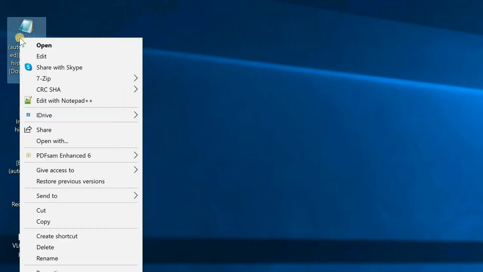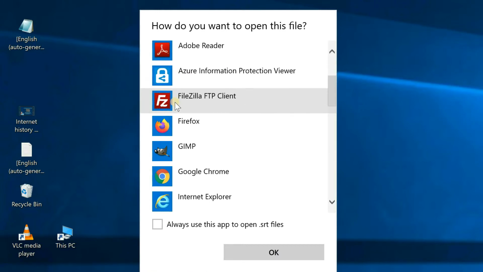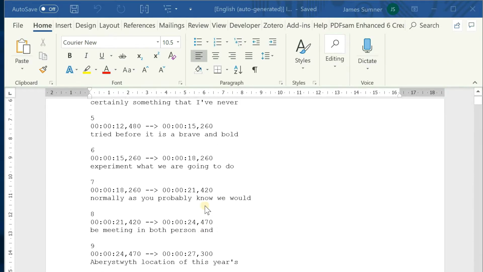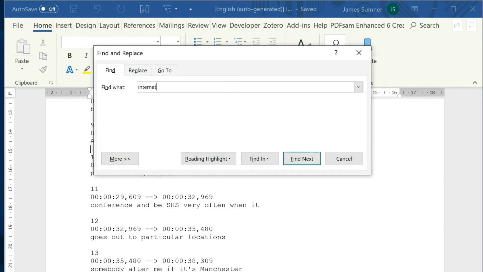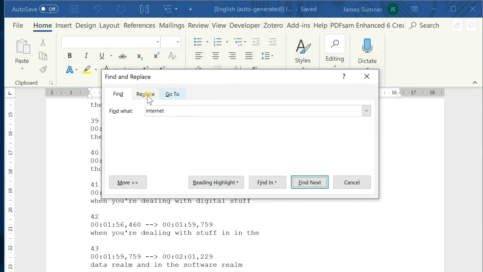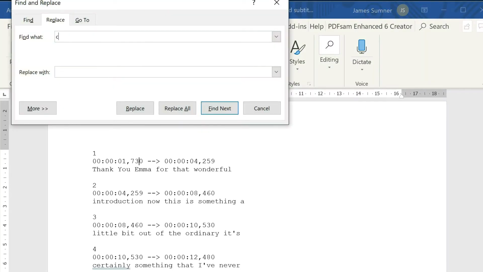So let's do the main edit. For this, I'm actually going to close Notepad and reopen the document in Word, mainly because it's much easier to do search and replace editing. So for instance, the word internet, you'll notice has a lowercase I, and it does that throughout. If you prefer it capped up with a capital I, you can do a replace all like that. And the YouTube auto captions, of course, come in with US English spellings. So if you want to convert them to another convention, you might save time by searching and replacing on particular words.